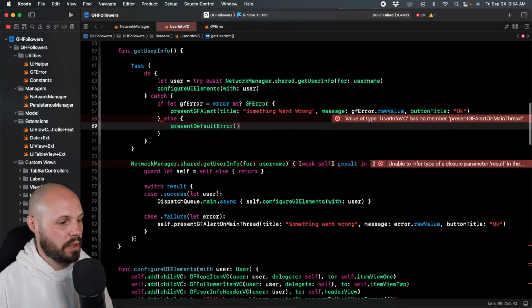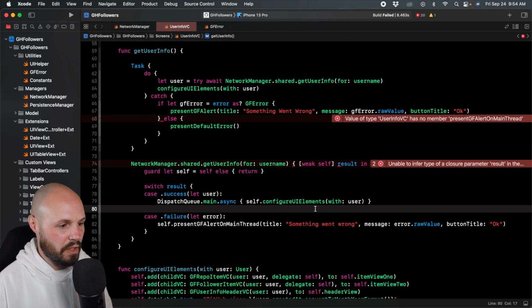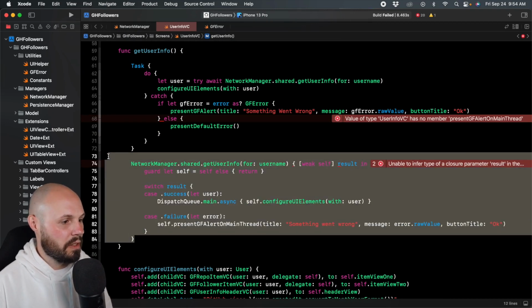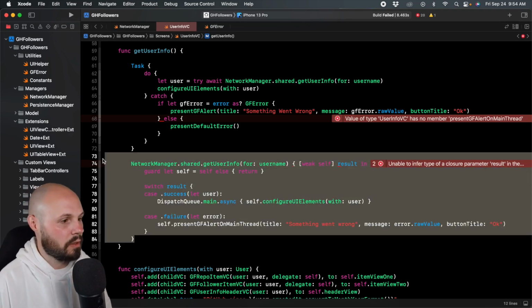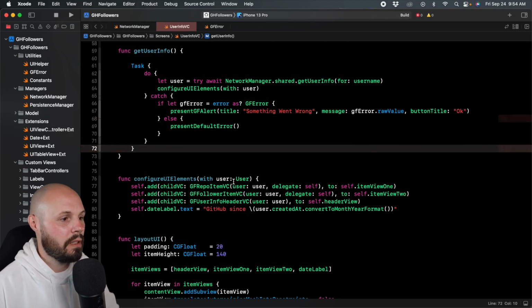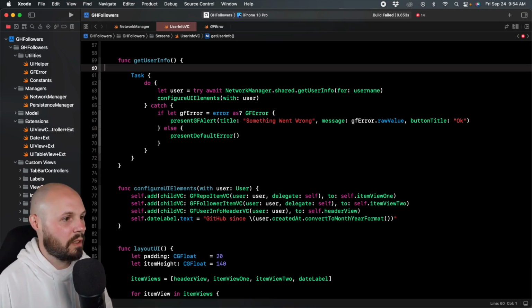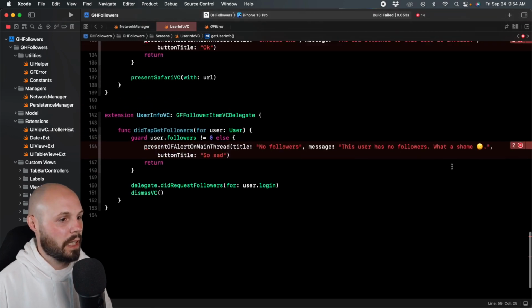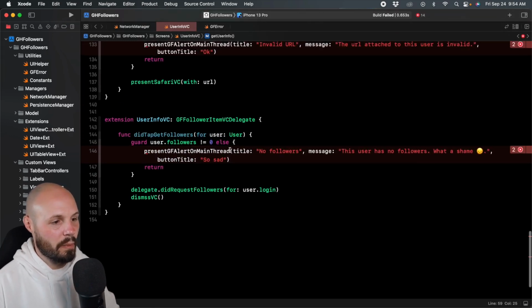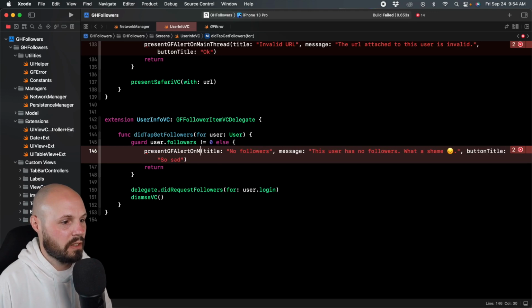And then I will delete this old way. Let me make sure I didn't miss anything. Nope, cool. Then we can delete this old way. Again, we're not messing with weak self. We're not dispatching to the main thread. All that is handled for us. So get rid of that. Do a Command B. Okay, I'm actually going to move that up there. I like that. And there are more errors down here. What's going on? Okay, yeah, so this present GFAlert on main thread. Remember, we renamed that to just present GFAlert.